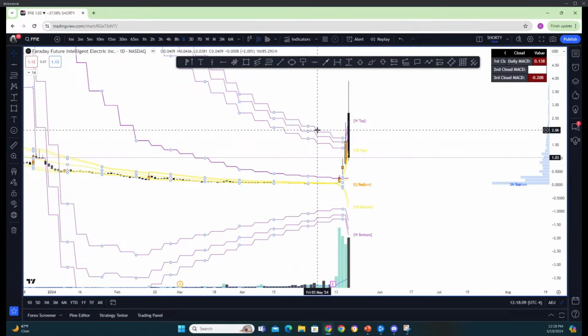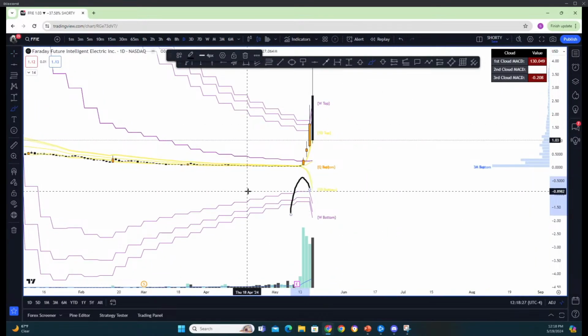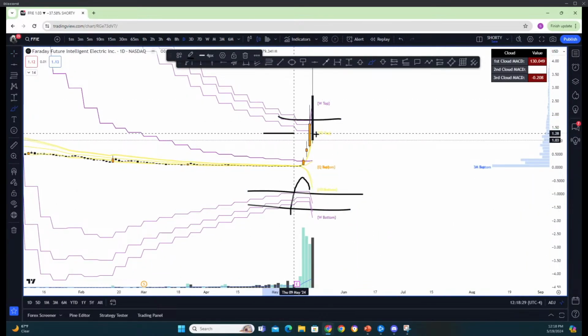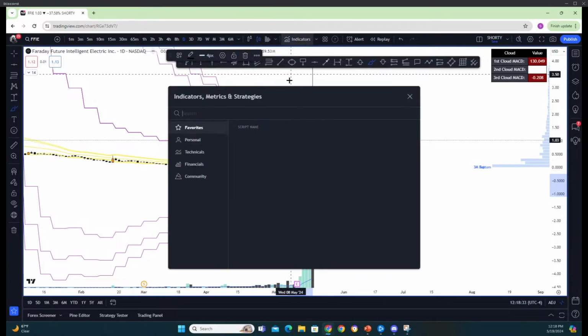Usually short squeezes happen at these levels. The difference between the clouds that I use and, let's say, Bollinger Bands is that Keltner uses average true range and the Bollinger Bands use standard deviations. And a squeeze happens when the Bollinger Band enters inside the Keltner channel. That's actually the definition of a squeeze. So when the Bollinger Band hops in here, and I don't know if I have any.